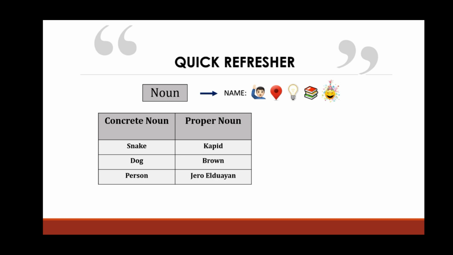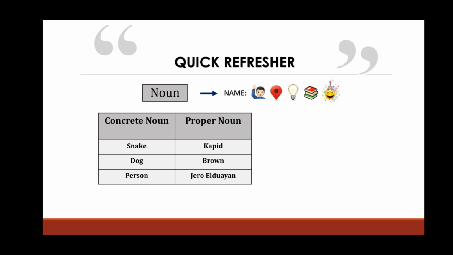Kasi, pag sinabi mong concrete noun, ito yung mga salita na pinapangalanan natin. At pag sinabi mo naman proper noun, ito yung mga pangalang o yung pangalang ibinigay natin. Best way to understand that is through examples. Yung word the snake, okay, that is a concrete noun. At kung ang pangalan ng snake ay Kapid, okay, I'm not sure if you watched Amaya before, pero dun sa kwento ni Amaya, meron siyang kakambal na ahas. Ang pangalan ay Kapid. Now, Kapid is the identity of the snake in that teleserye. Therefore, Kapid is a proper noun.